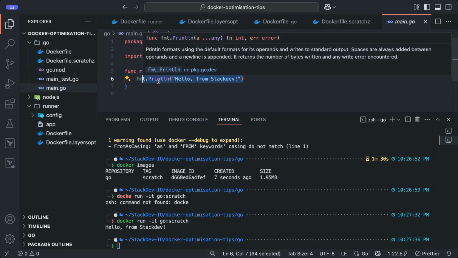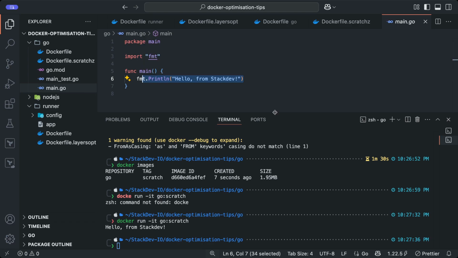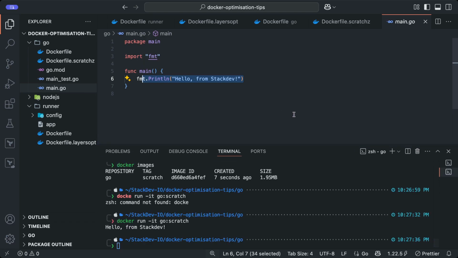Scratch distroless base images are quite powerful in the sense that they eliminate almost all security concerns related to the kernel that your source code is running on. Of course, it won't eliminate bad practices in your source code, but at least you are somehow protected from the Linux distribution that your container is running on.